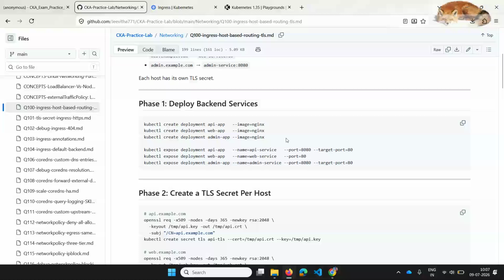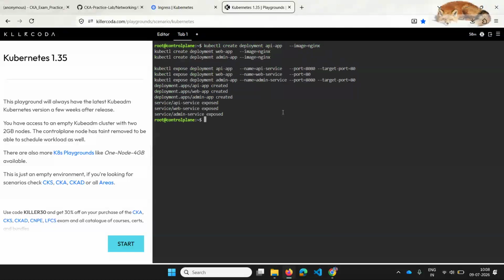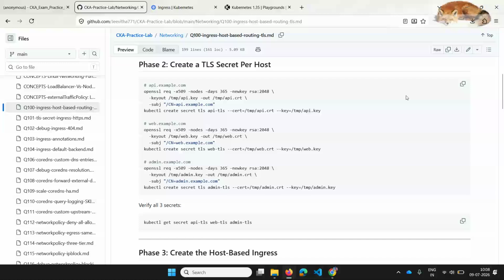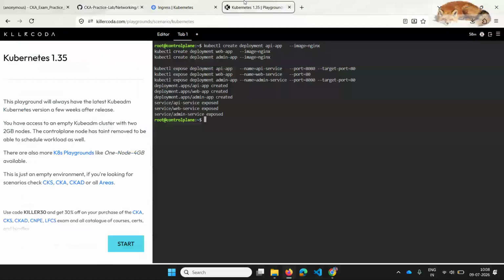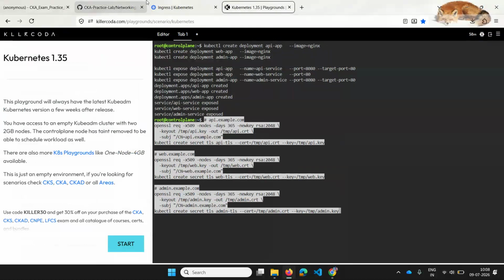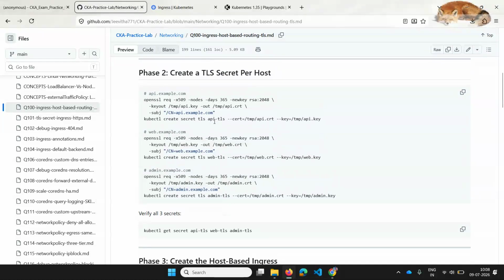Let's first create the deployments and services as in the last class. My deployments are created and services exposed, and I will directly use this. You can also use this for creating the TLS secret. I hope in the exam they will already give the certificate and key files.